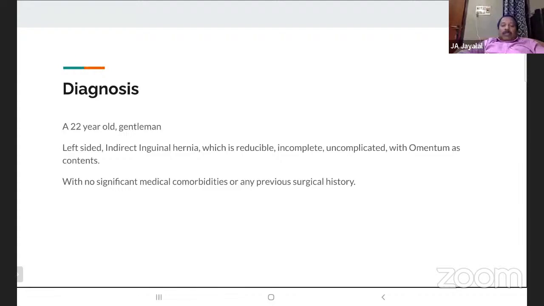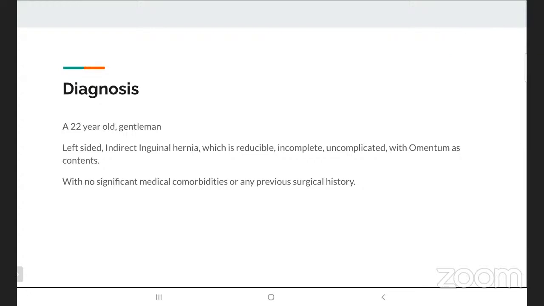You made a diagnosis, you have done an ultrasound, and you want to do a surgery. What are the contents of the spermatic cord? Contents of the spermatic cord are firstly, sir, the vas deferens. Can you trace the vas deferens, where it originates, where it ends? The vas deferens arises from the epididymis of the testis, goes into the spermatic cord, then travels into the deep ring, and then joins the prostatic urethra.